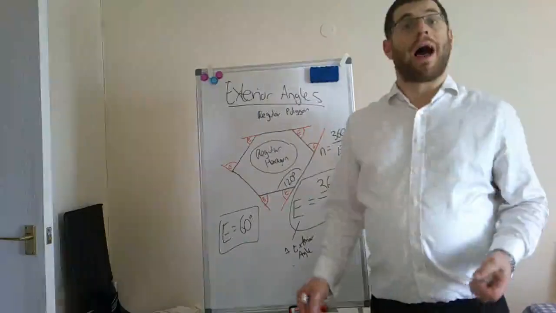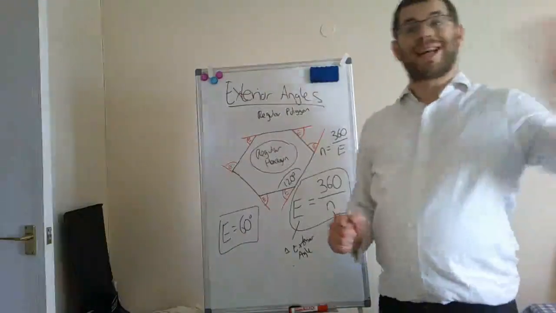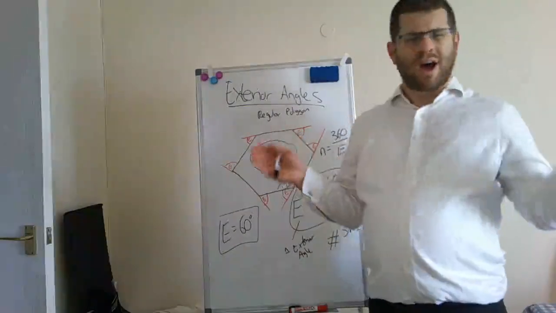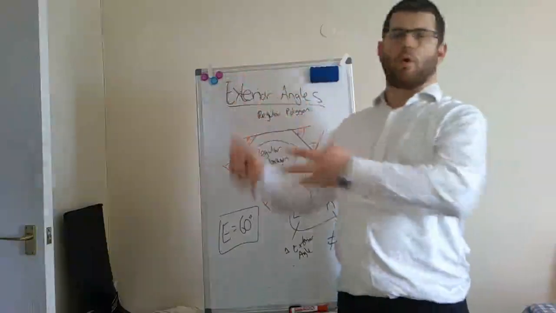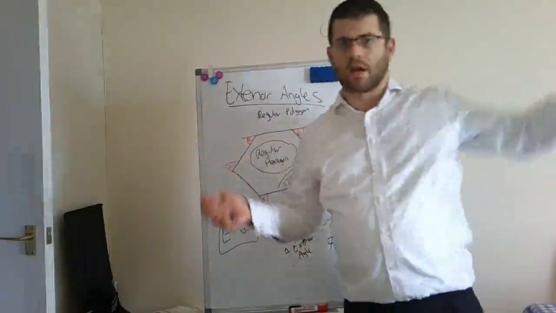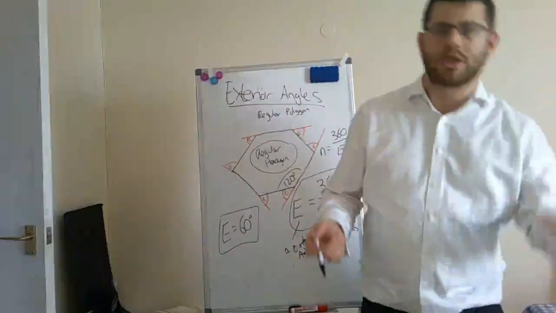Now sometimes what happens is in an exam question they'll give you a polygon and they won't tell you how many sides there are. Everything we've done up until now, it's all been nice because I've told you it's a hexagon or an octagon or a pentagon, and maybe a heptagon, a nonagon, decagon, whatever it might be. But if they tell you that, then you know how many sides. I can take away 2 times by 180.